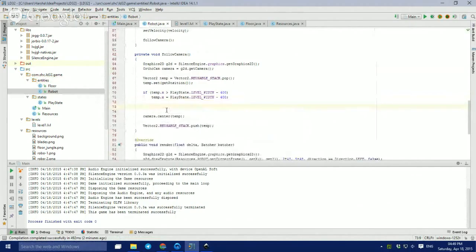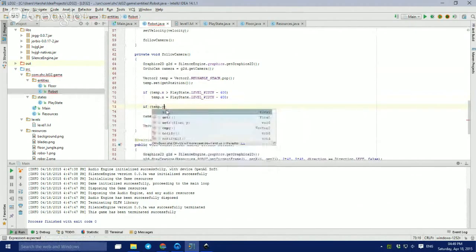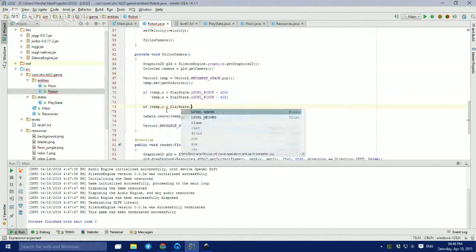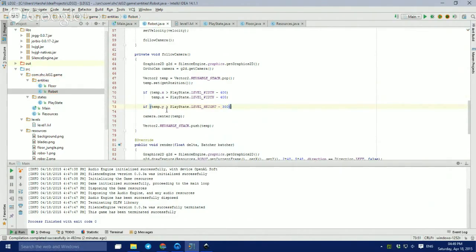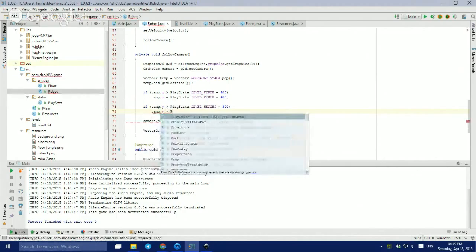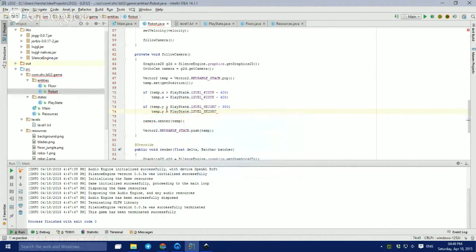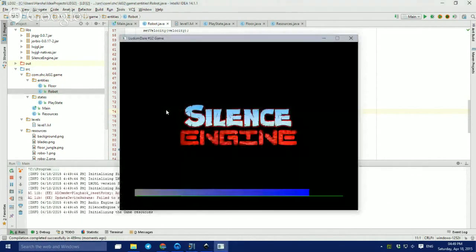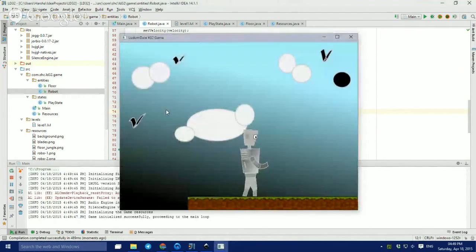We are making the constant. If temp dot y is greater than playstate dot level height minus, it is 600 the total height of the display or the game resolution, so by 2 is 300, temp dot y is equal to playstate dot level height minus 300. So now it should work. The height is okay.